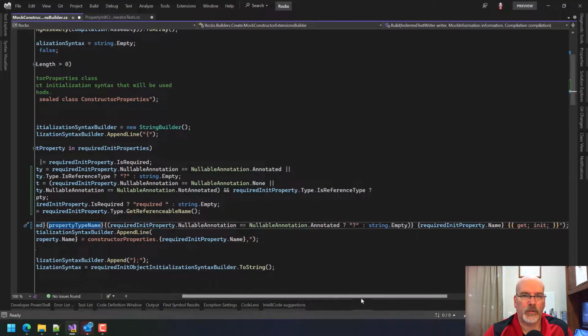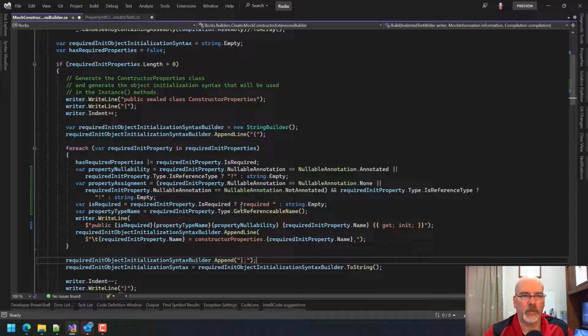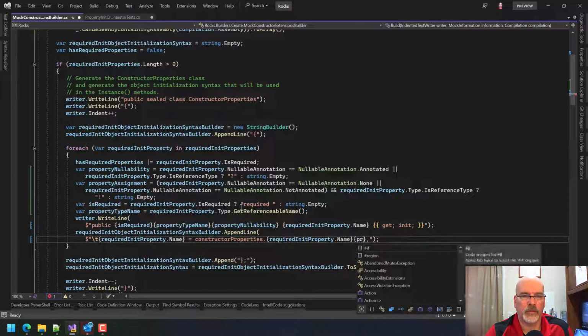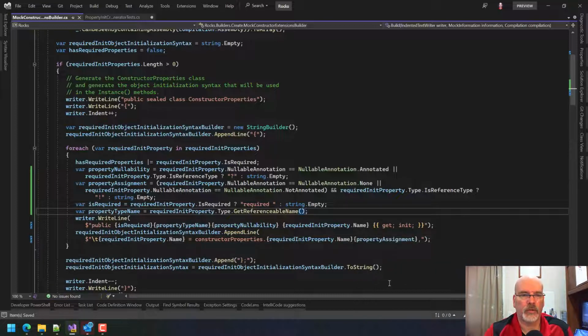And now here, this is determining whether the property should be nullable. So we can do that here. We can keep the required property and name. That's easy. Okay. And then this needs property assignment. Okay. So I think we got it all.